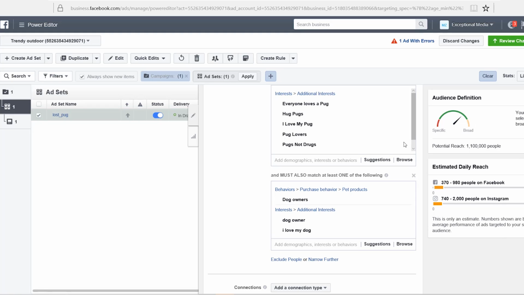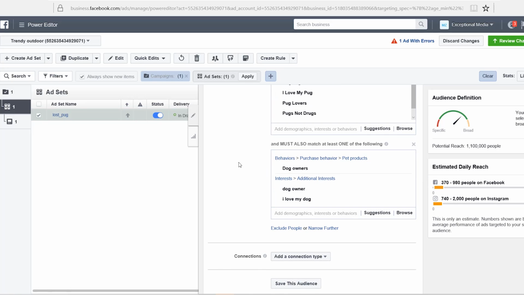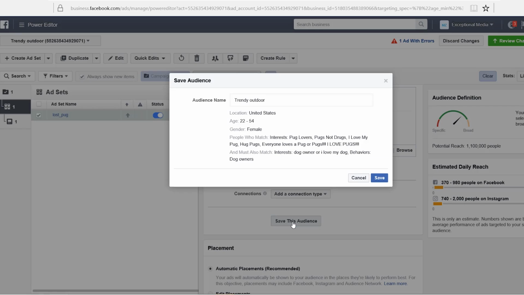And guys, there's no magic formula here. You really need to test, and do different audiences, different interests, and to run at least 10 to 15 different ads and see which one will convert better for you. So don't trust scammers that tell you there is some sort of magic formula that will tell you instantly which ad will convert better for you and which not. It's really just testing, and there is nothing deeper behind this. There is no science in this, so don't let people fool you. There is no magic formula and there is no science. You purely test and you scale up ads that are converting and you pause ads that are not converting after 10 days. Now you need to save this audience as well. I save it as pug owners.